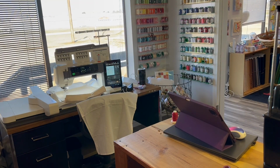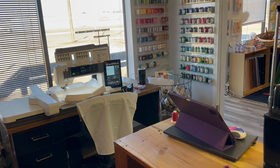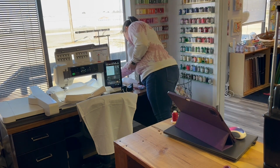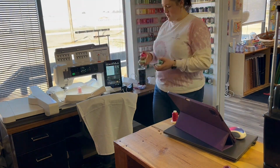Then one of my last steps here before we get started is picking our thread colors and threading up. Since this was my bright spring project, I picked bright Isacord threads that complemented each other and would really look nice in my design.